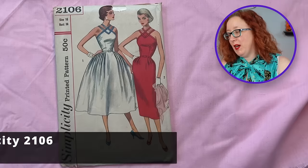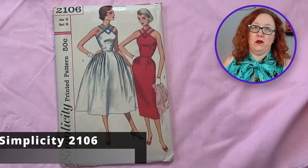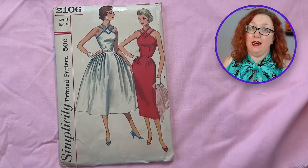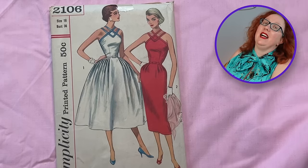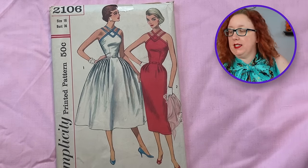Another glorious 1950s number is Simplicity 2106 in a bust 36. That crossover cannot be understated with how pretty that is. I've literally been dying to show you this box. It's been sitting on my floor in my office for months now, and I finally had the energy and the dress and the lipstick to finally do it. But like, how good is this? I just love it. It's spectacular.